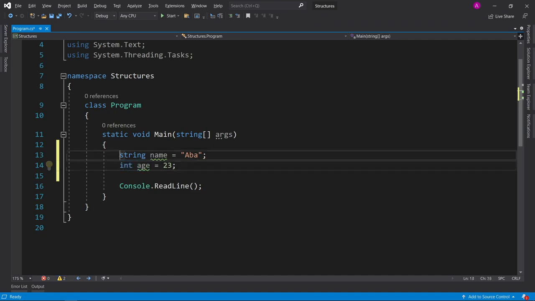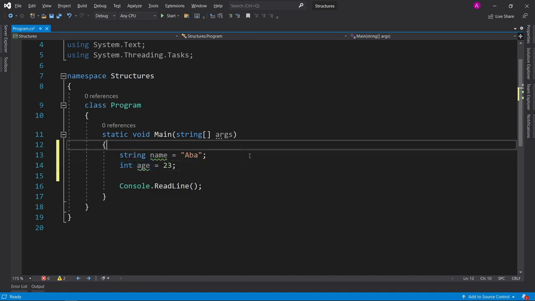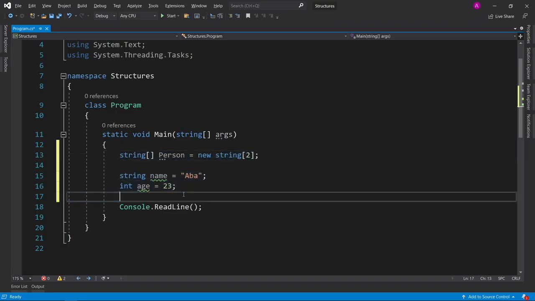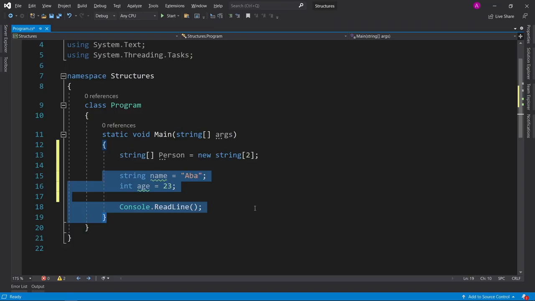And you can see that because these are two different data types, you can't wrap them around inside an array. You can't have a string array called person and then say we want to have two different values. Although this will still compile, we can't store both these data types inside our array unless you make the age and store it as a string, which will be 23 inside the quotation marks, and then you'll have to worry about converting it later on in your program. So this is not really ideal.